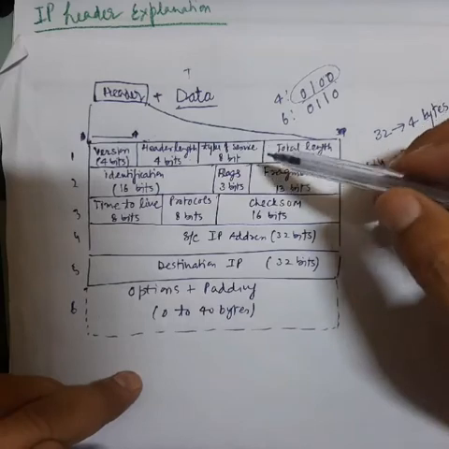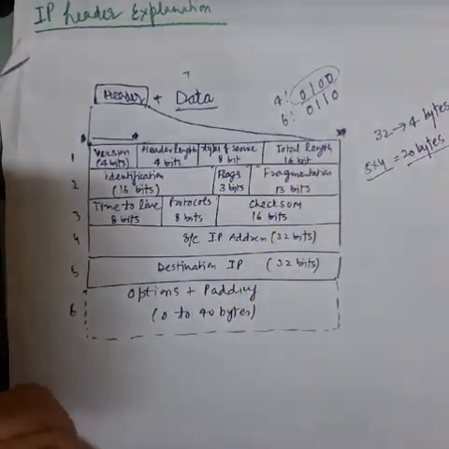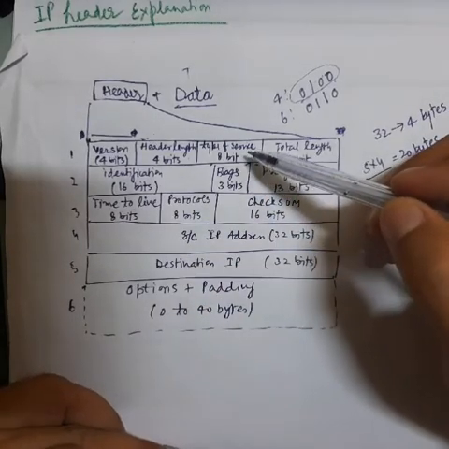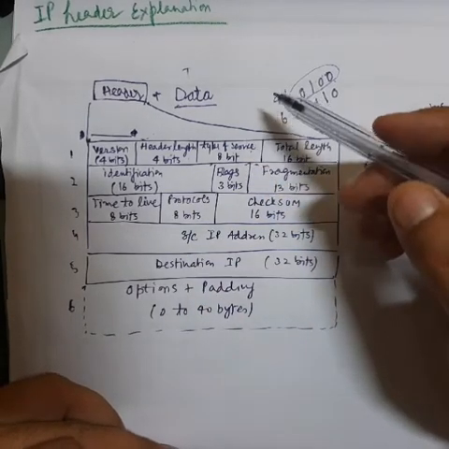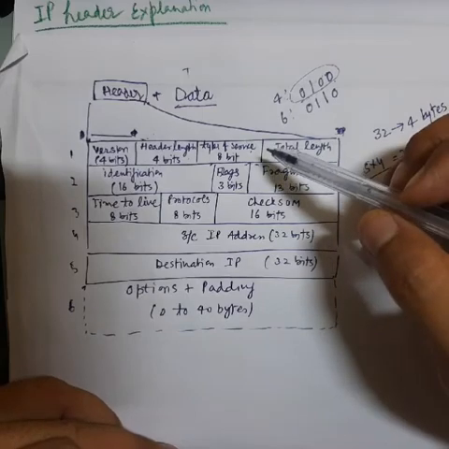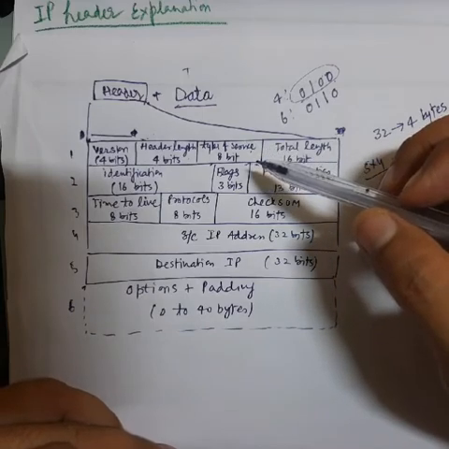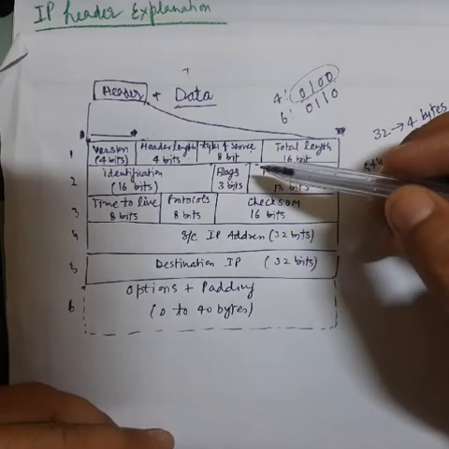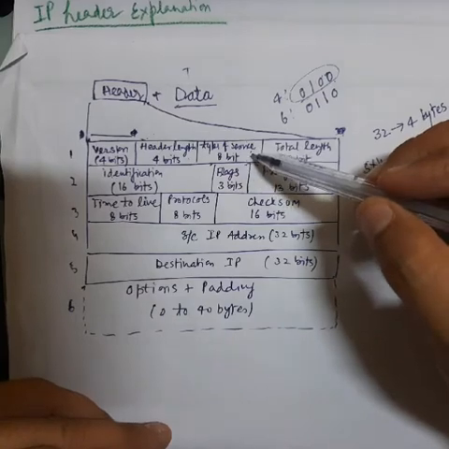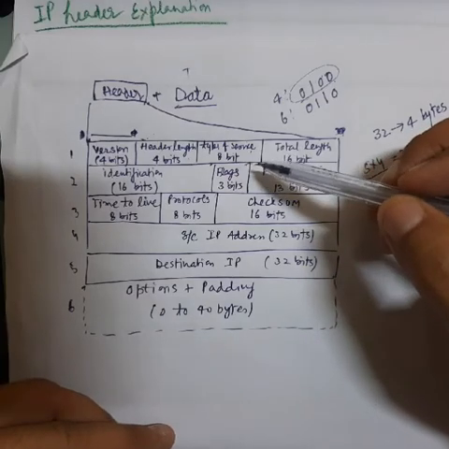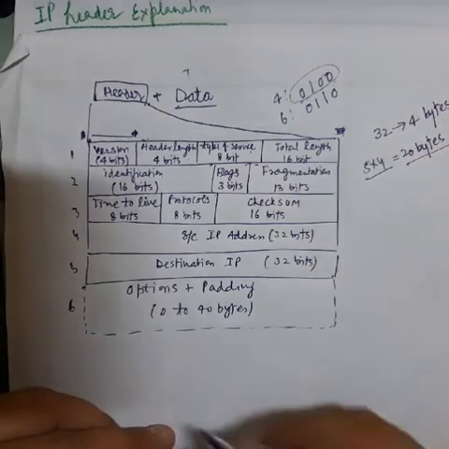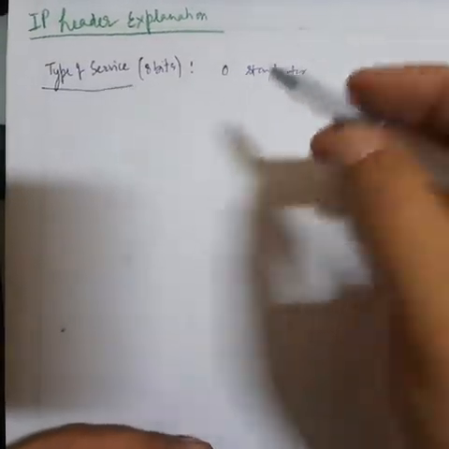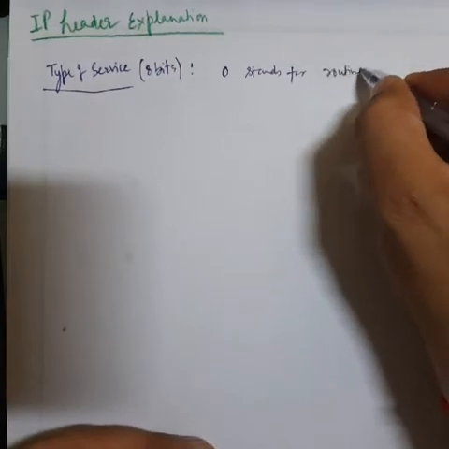Now another important field is type of service. Actually this field tells us about quality of service, but additionally there are some basic services on the differentiated category of prioritization. For example, because it is represented through 8 bits, if we use 0, then in type of service, 0 stands for routine type of service.